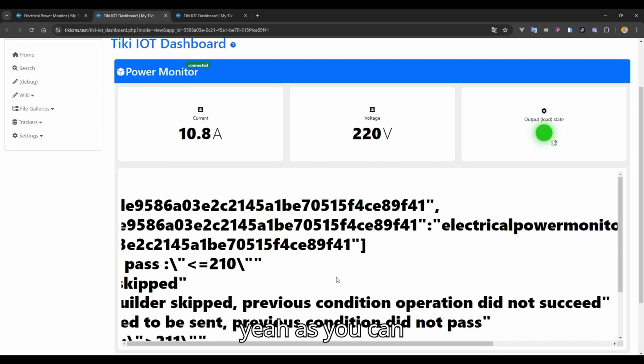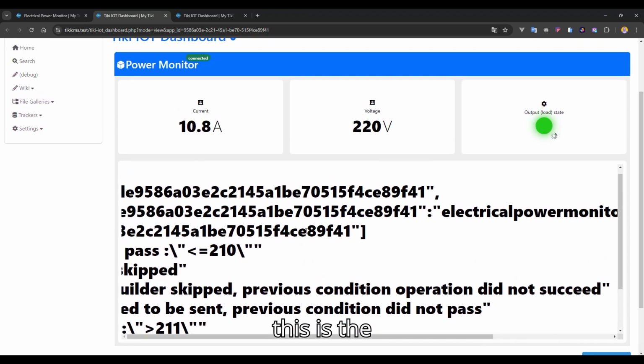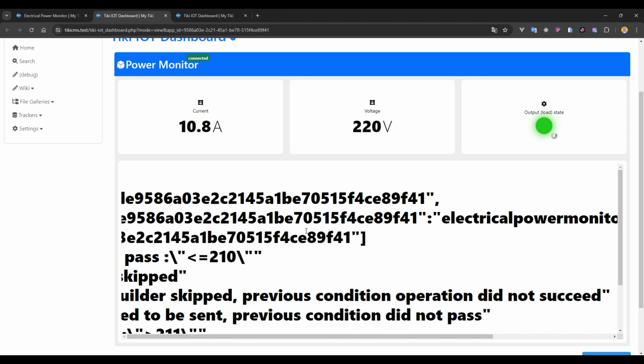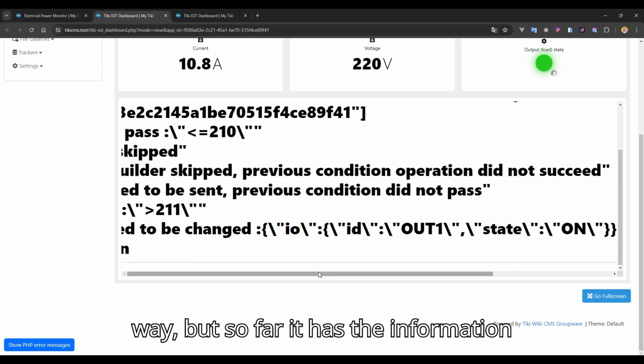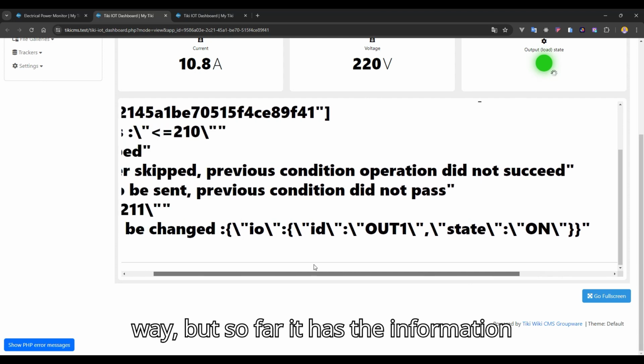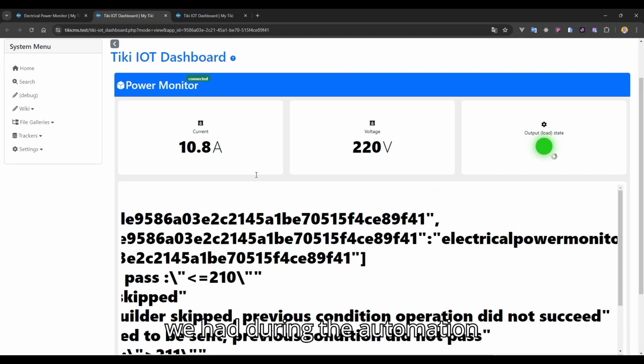Yeah, as you can see, it is working. The state of the output is 1 on, the voltage I just submitted, and the current. So this is the flow execution. Indeed, this still needs to be designed in a good way, but so far it has the information we had during the automation execution.